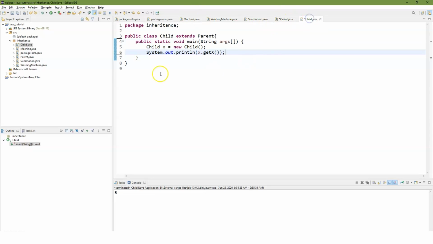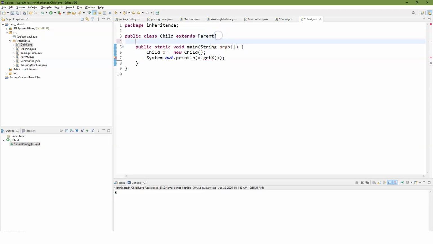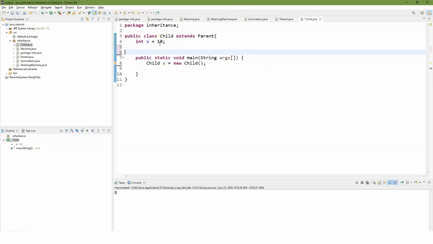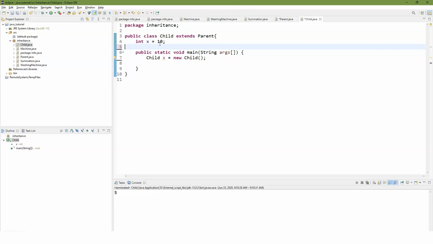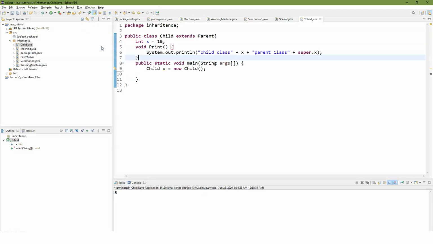And then we're going to go to the child, and let's go ahead and add in here integer x equals 10. And these are, by default, public. We haven't set anything on here telling it what it is. And so what I'd like to do is create a procedure here, and we'll just call this void capital print. And it's just going to be a system out print line.